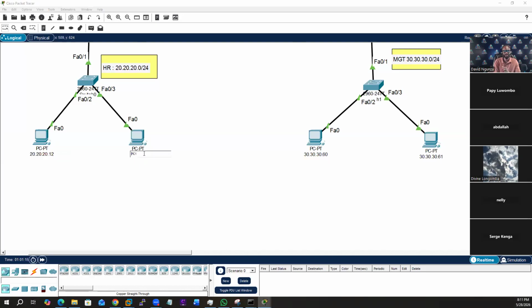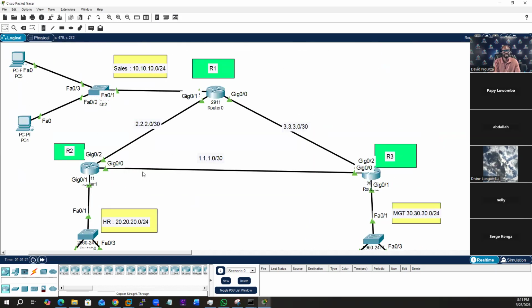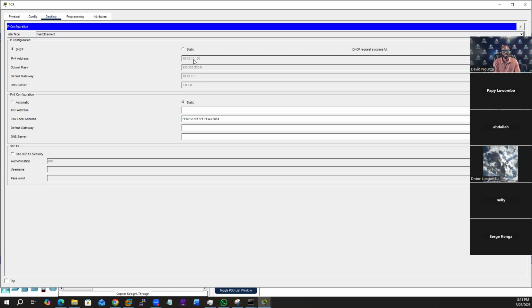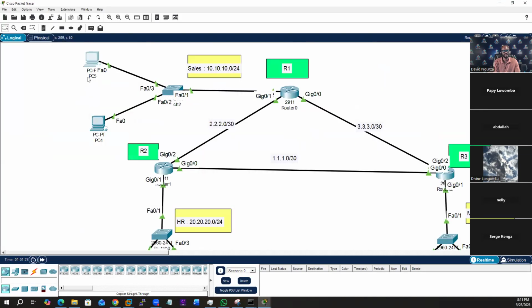This will be 20.20.20.13, right? And on the other side, I think we put the hundreds: 10.10.10.100, okay? 10.10.10.1.